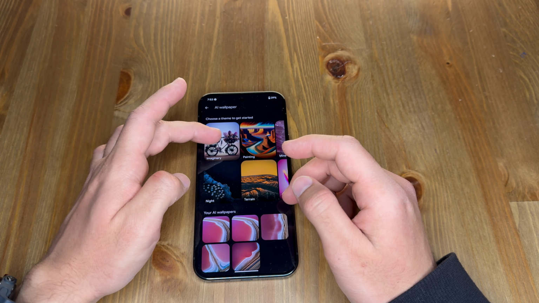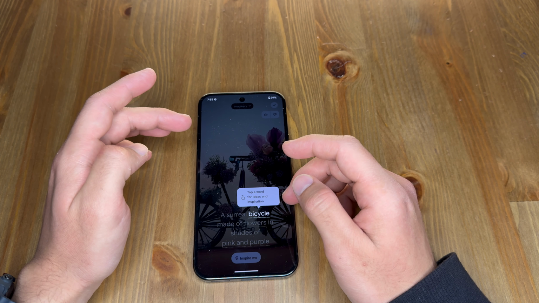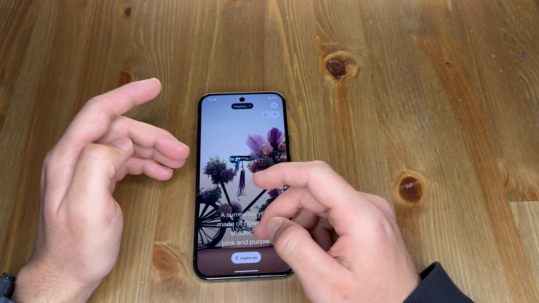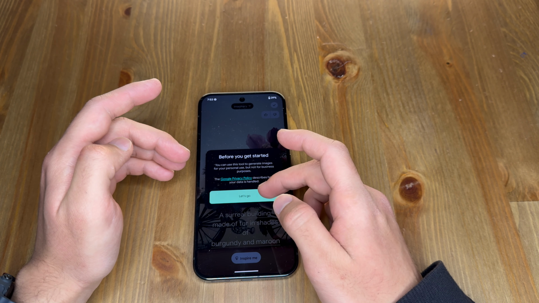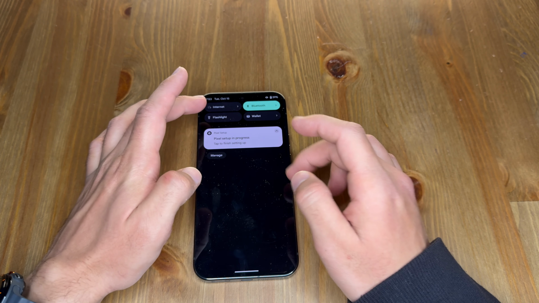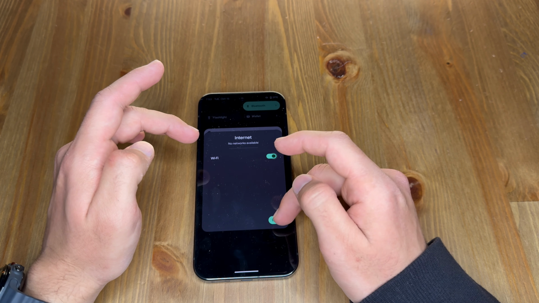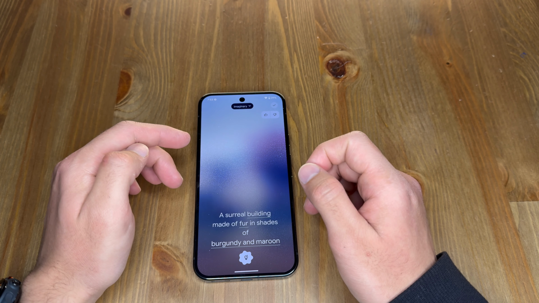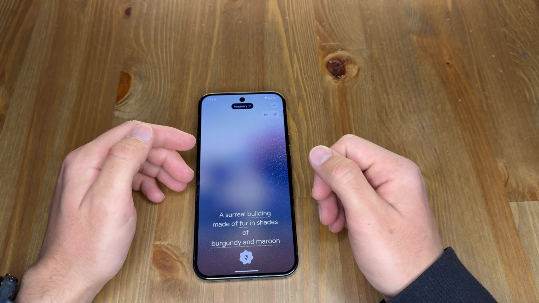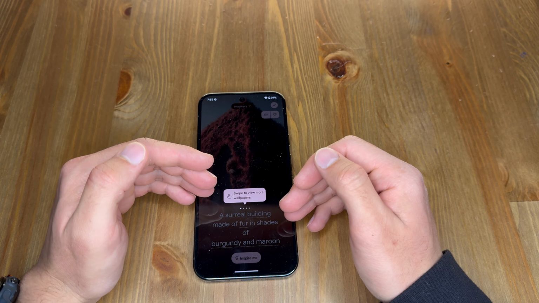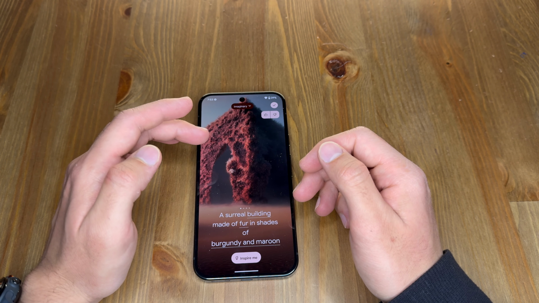If we go on to imaginary, see, tap a word for ideas and inspiration. So let's go ahead. Okay, I don't have the internet right now, and this needs the internet for the AI. Alright, so it's generating something for us. A cereal building made of fur and shades of burgundy and maroon. Wow.